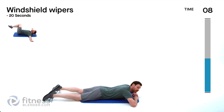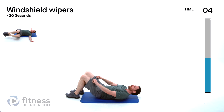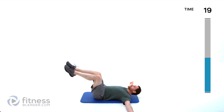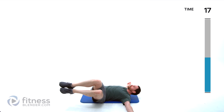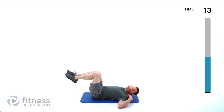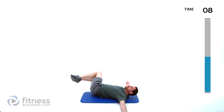All right, we're doing a windshield wiper next, so roll over onto your back. You can do this with your knees bent or legs fully extended. Nice and slow, just roll those knees left to right as far as you can control. Just don't let those shoulders come up off the ground. This is our last exercise for the workout here.